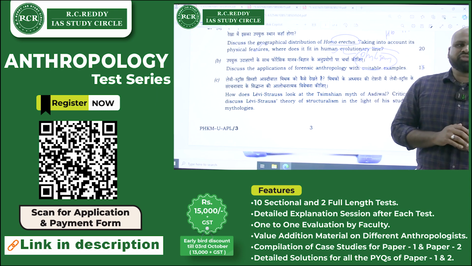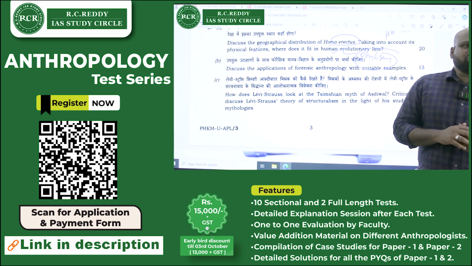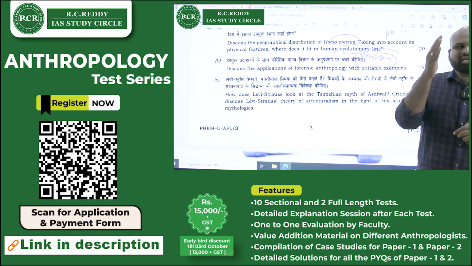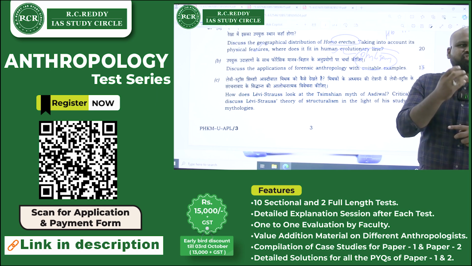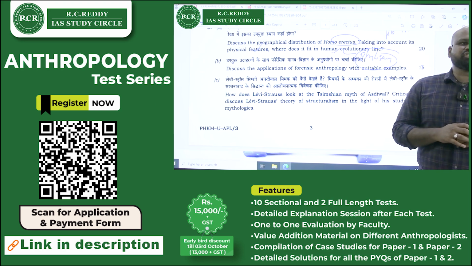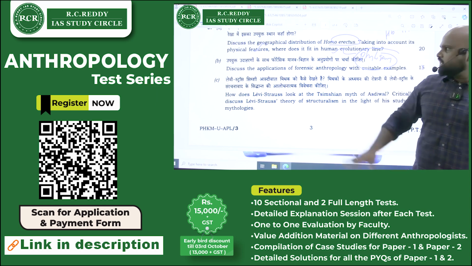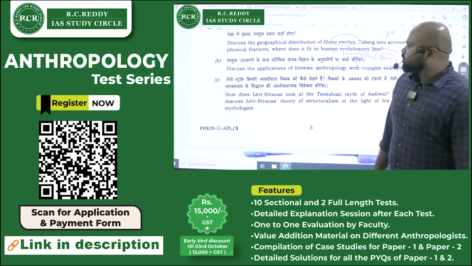The cultural dimension is what? Adoption of fire. Not only the adoption of fire, you also see the consumption of cooked food. And automatically what happens? Whenever I see cooked food, whenever I see fire, there is a change in dentition. I see that dentition slowly starts changing from prognathic to orthognathic transition. And I also see the disappearance of diastema happening. All of these traits are seen to be changing with respect to Homo erectus.